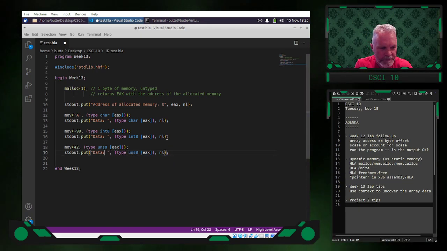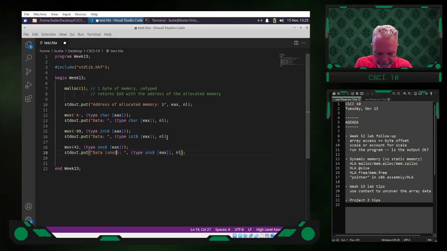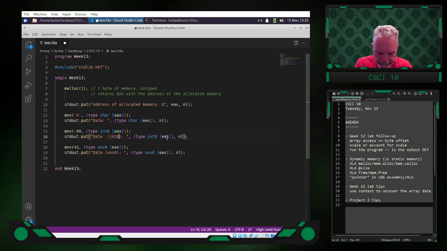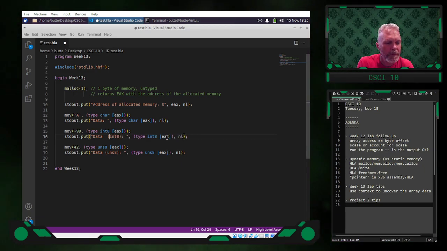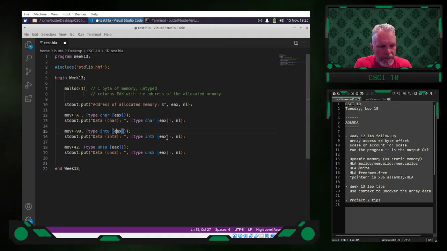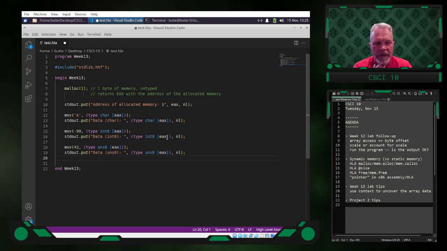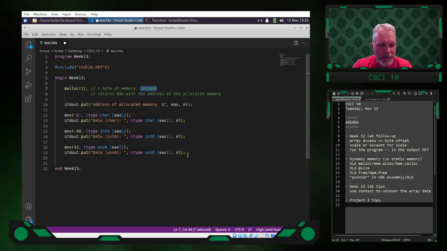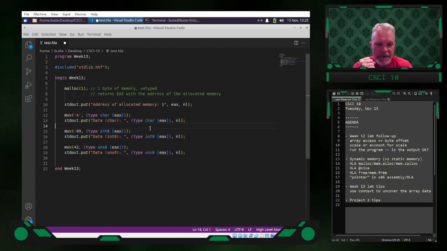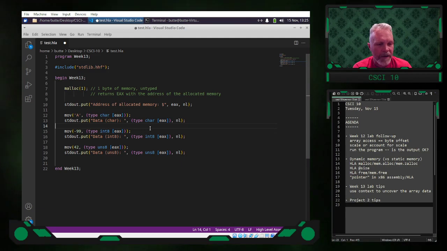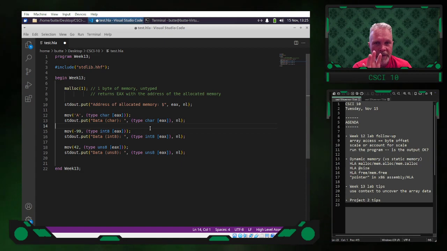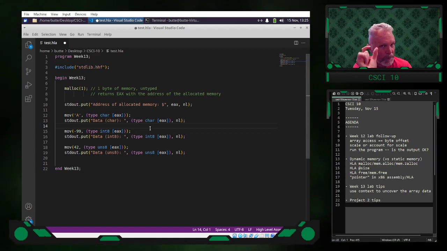I'm going to label these. This should be an uns8. This should be an int8. Okay, now they're lined up, and this should be a char. So it doesn't matter. The reason why I'm using untyped and the reason why I'm showing you these examples is because the processor doesn't care. The memory doesn't care what kind of data there is in this case. It's entirely a matter of the space that I have to work with, which is 1 byte.